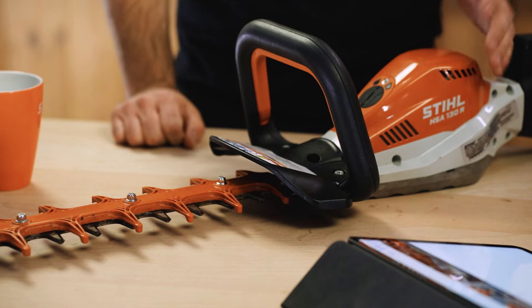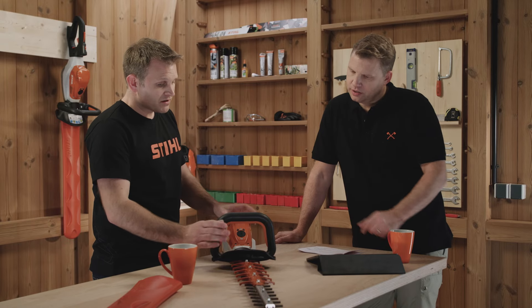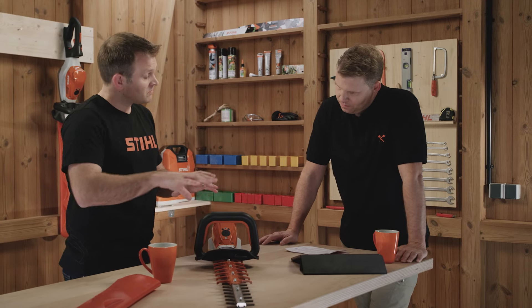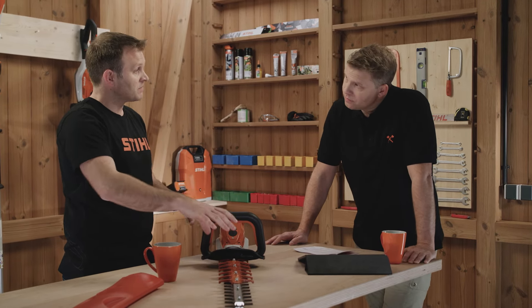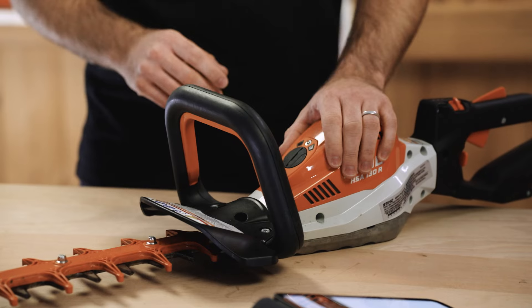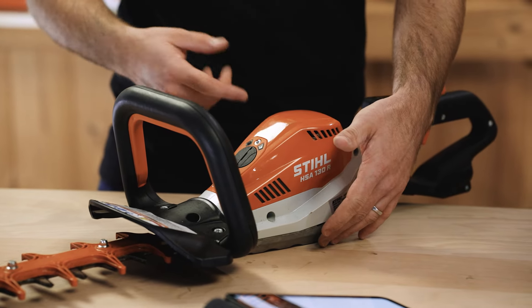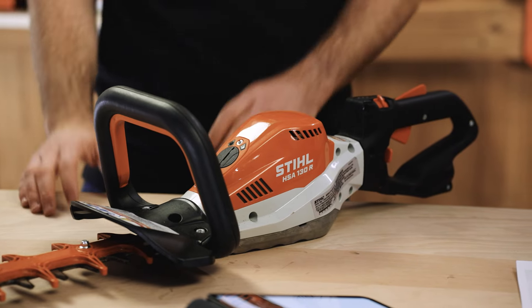Holding that sharp edge for a long time is really important. What do you mean by geometry? You have to have a nice geometry in the cutter so it cuts the branches really cleanly and stops any diseases being introduced to the plant. Then moving back through the machine, it's combining that cutter geometry and sharp cutters with an EC motor, a really well-designed gearbox and good gearing, and overall just being really nice and easy to handle.